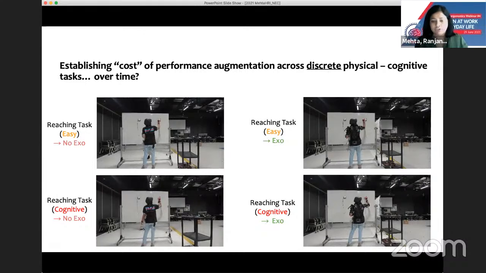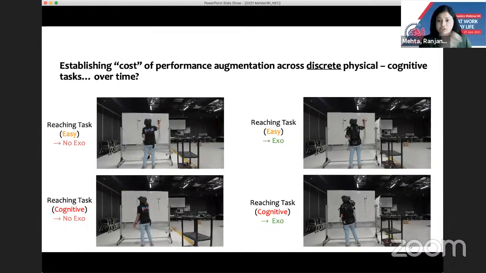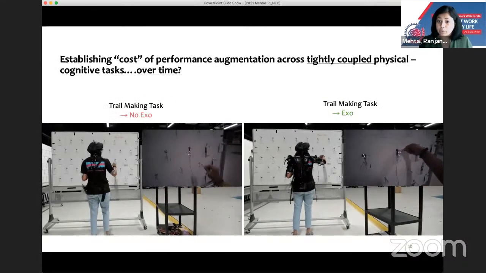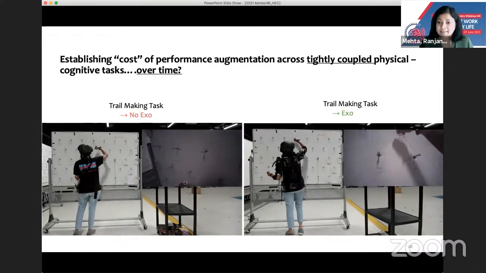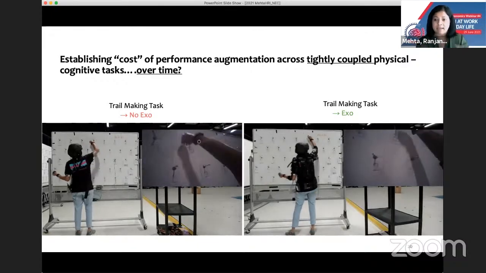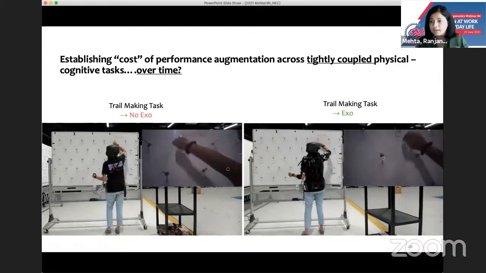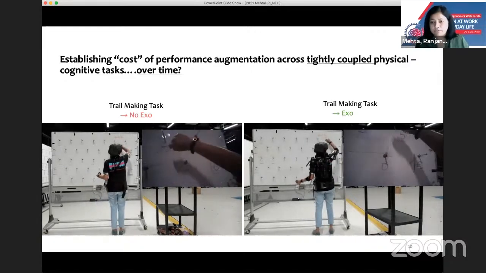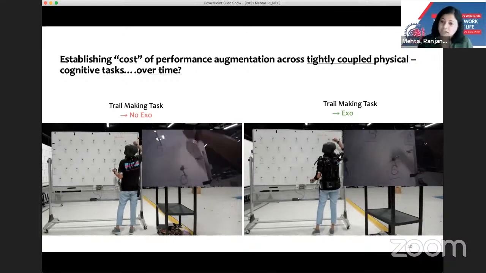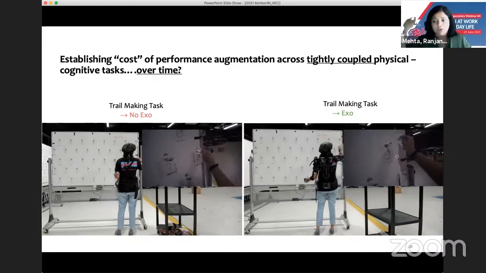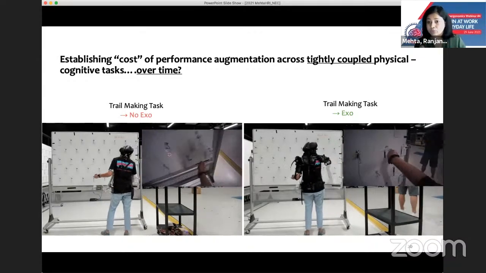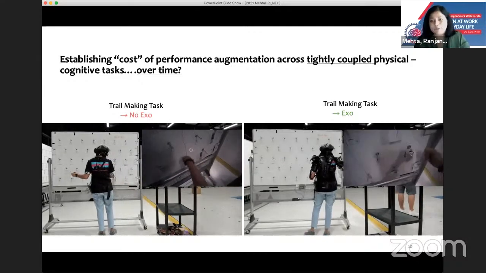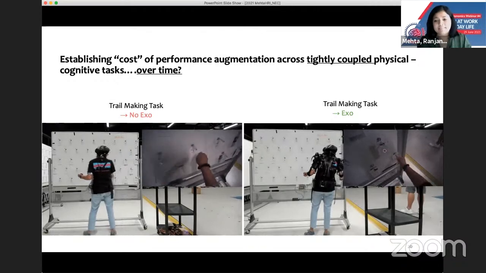Here we are looking at when they're purely doing a physical task, like a reach and point, versus when they're doing a physical task with a cognitive task. We are also interested in knowing whether that's different from a tightly coupled physical cognitive task. So the trail making test, I think most of us are familiar with it. We created that in front of us, where we ensured that all the rigor for the trail making is presented on a whiteboard in front of them, and we are asking them to do a visual search task. So here they are physically moving, but also cognitively making decisions. This is a tightly coupled physical cognitive task. And we want to know how neural indices would change or be similar, and how they are now versus 3 days later.